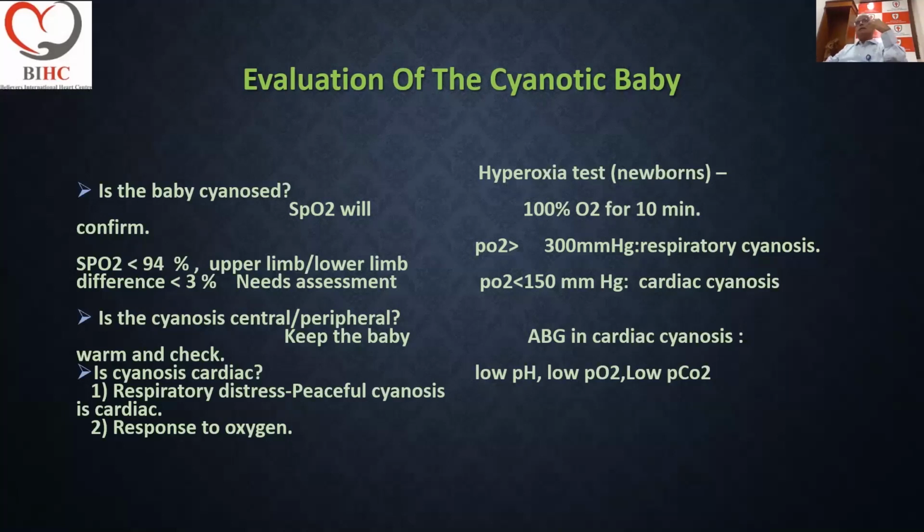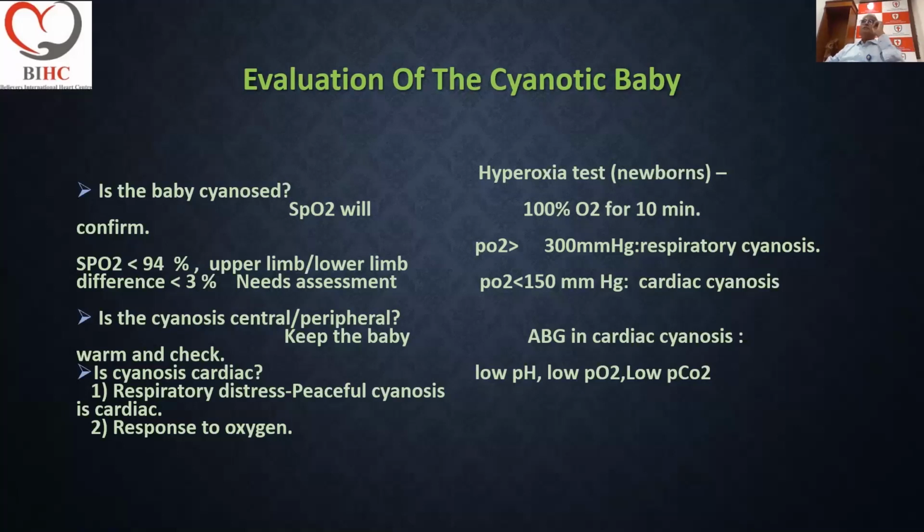The other question that confronts the pediatrician often is: is this a cardiac cyanosis or is it a respiratory cyanosis? Because a severe parenchymal lung infection is a reason for cyanosis. For this, the simple dictum is that if the baby is peaceful and the baby is still cyanosed, that is a cardiac cyanosis. Think of the baby with transposition. The baby looks fine, saturation is low. Fine as in respiratory rate is a little on the faster side and the saturation is low, but there is no distress. Compare this with a baby in bronchopneumonia and desaturation. You will find that the baby has a lot of intercostal and subcostal retractions.